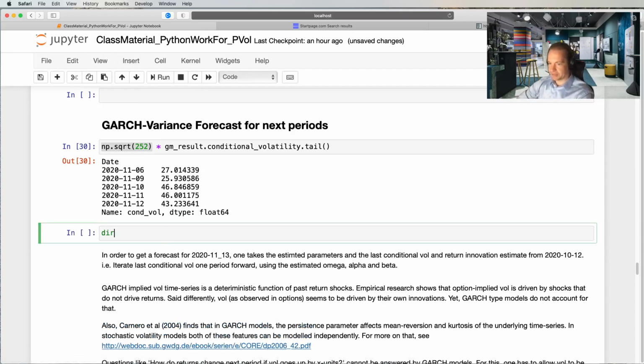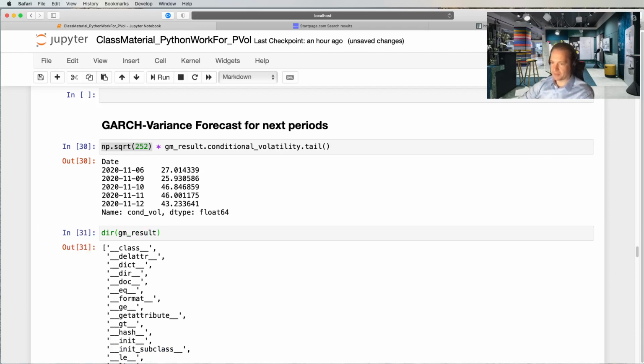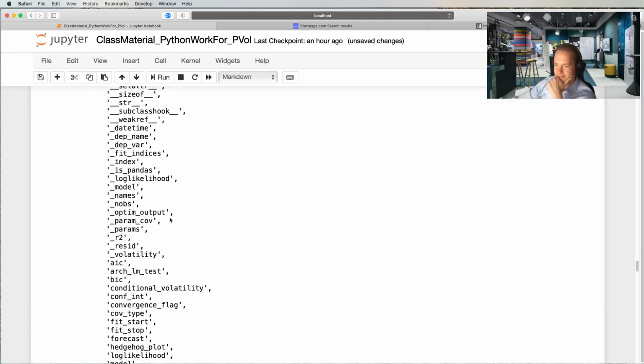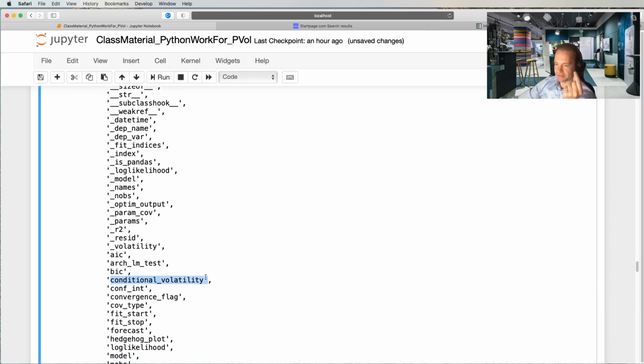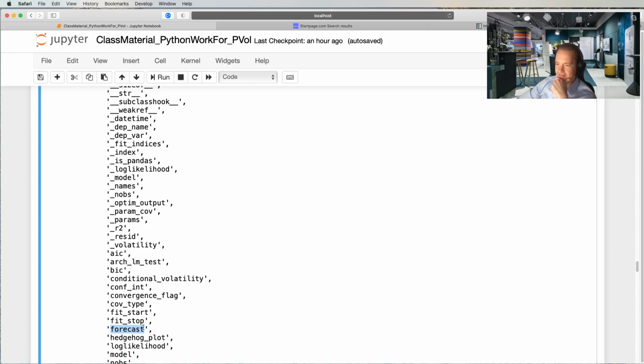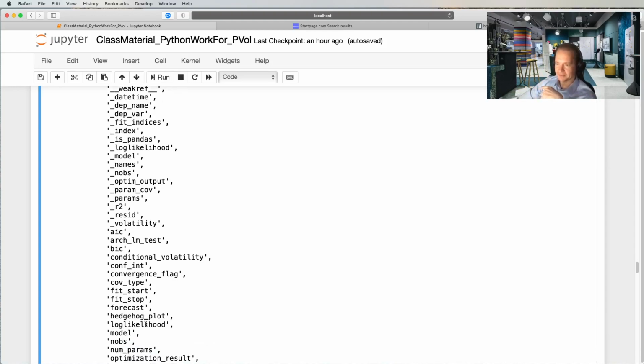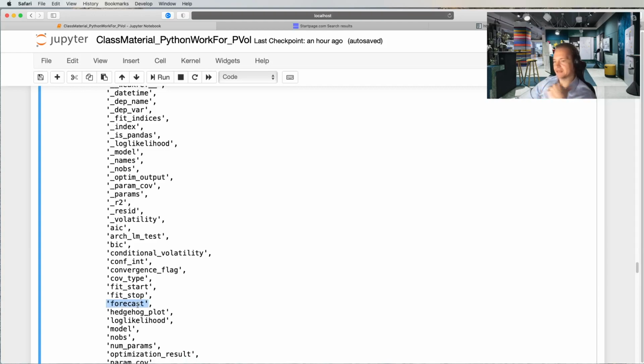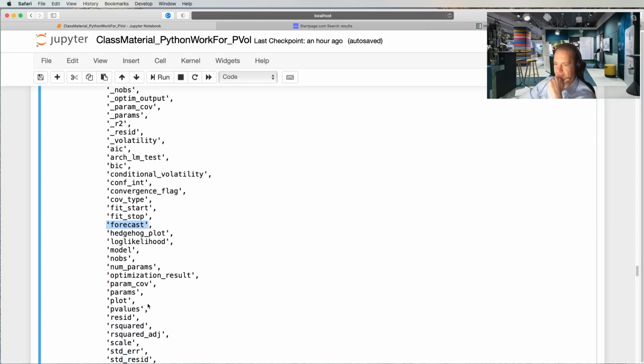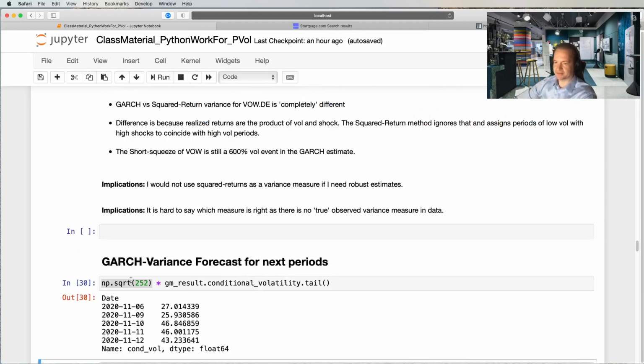Yeah, I don't know that package. So let's just see the GARCH result, whether they should already have a forecast. That's the conditional vol, that's the current vol, the spot volatility. Forecast. You see there's a function for forecast. I just don't want to use it here. I haven't tested it. It looks like you just do forecast, but you need to specify the forecast horizon. So if you want to play around a little bit at home, what you could do is make a forecast for the next 10 days and just plot that. Okay, it's there.